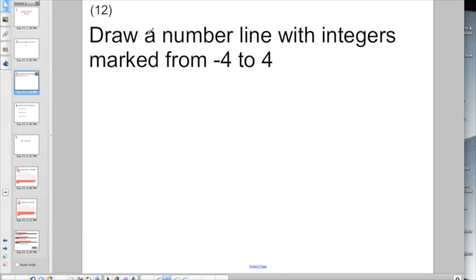Here's one from lesson 12. Draw a number line with integers marked from negative 4 to 4. So more terminology for you. If you're not sure what an integer is, you can look it up in the back of your book. It will tell you it is all the counting numbers, 0, and all the negative numbers. So, now that we know that and we want it to go from negative 4 to 4, I'll reiterate that a number line is horizontal. And just a helpful hint, when I make it, I usually put 0 in the middle. And then you'll just have to go. There'll be 1. That's where 2 is going to go. That's where 3 is going to go. And that's where 4 is going to go.